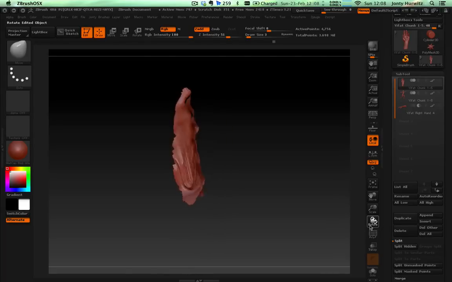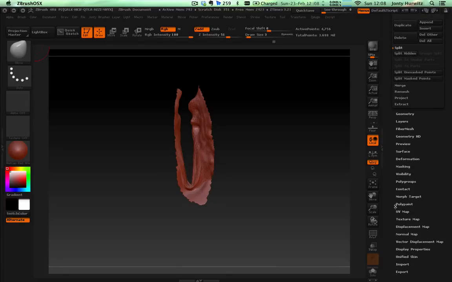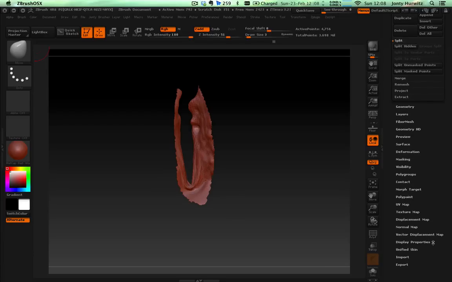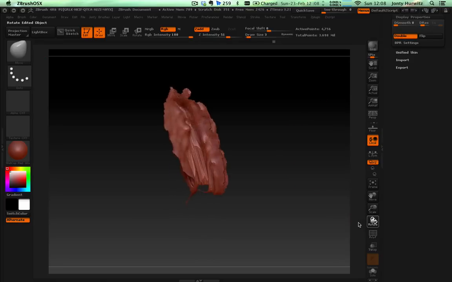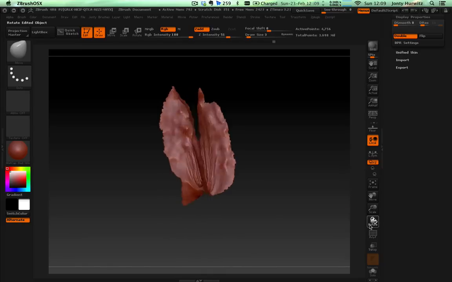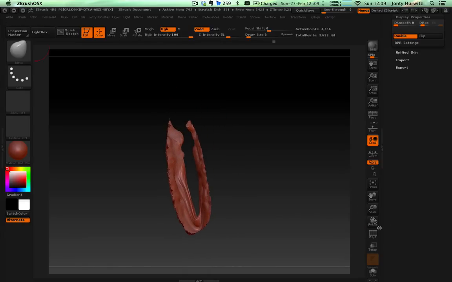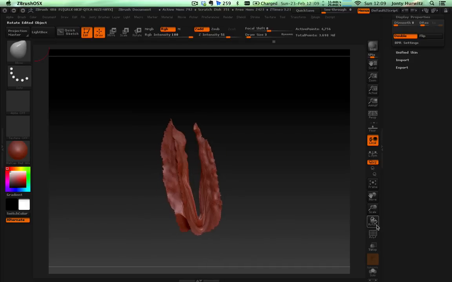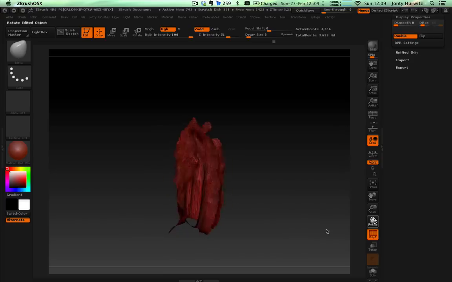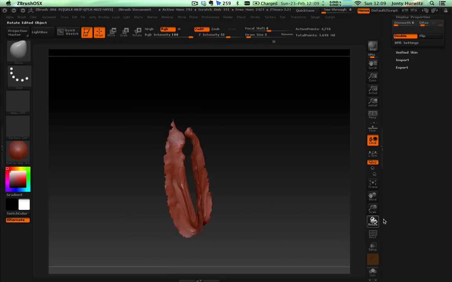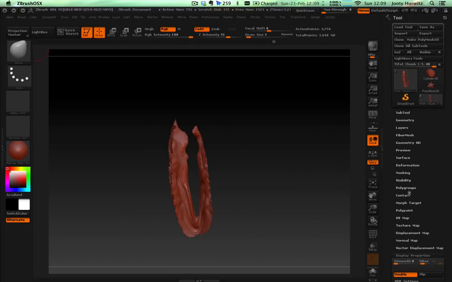Make sure that you can see both sides. Actually, quite a useful little feature is to go to display properties and go to double, just for this, so that you can make sure that you've actually captured everything. You can see it's really nasty there, but you can make sure you've captured everything. Okay, so now let's just have a quick check that we've got all the nasty polygons in there. Yes, we have.